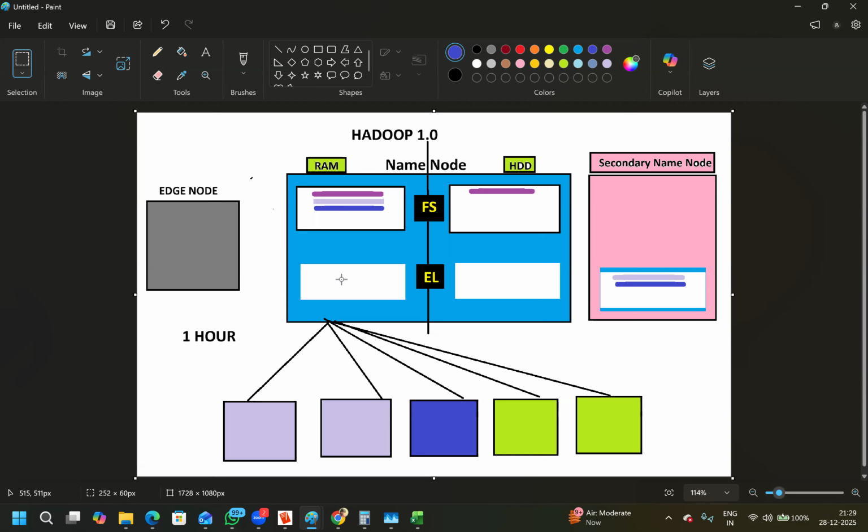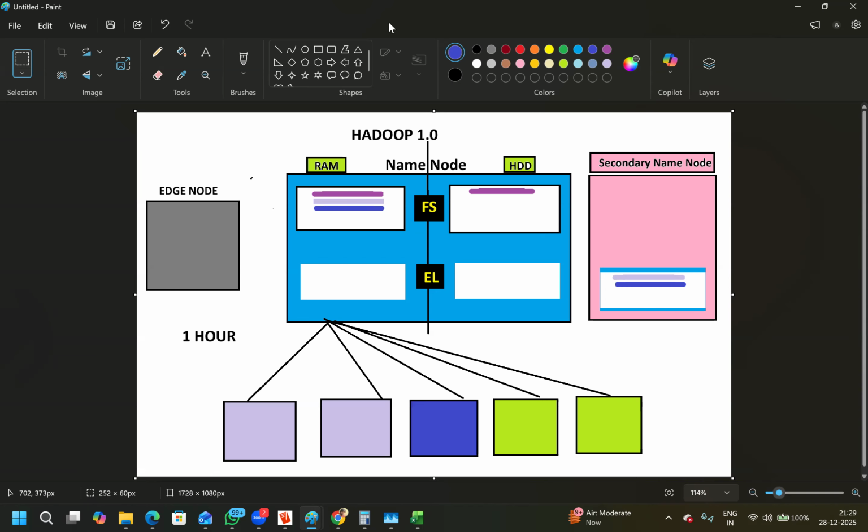Then, to free the RAM, see, FS image is continuously running. But what Cutting is doing, every 1 hour, is deleting that data from the edit logs. It is not increasing the edit logs data. Every 1 hour, it is saving it, deleting it, copying it to the secondary name node. Clear? Cutting never wanted to give that much load to RAM. Every 1 hour, he is cleaning the edit logs from hard disk, and from RAM also. RAM is important, hard disk is not as important. So in the secondary name node, it stores in HDD, right? Yes, saved in HDD itself.